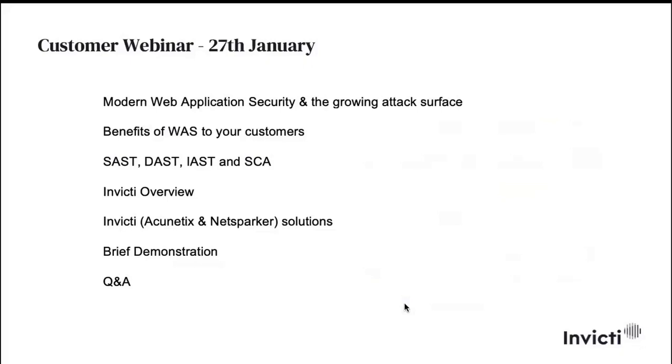We've looked at the partner opportunity, both in terms of why it'd be great to have Invicti in your portfolio to allow you to have relevant conversations with your customers, and the wider opportunity in terms of the margin, in terms of the partner program, and also that we've got the next action of signing up, getting some base knowledge, and let's go and get some of these customers, turn them into lead generation on the webinar in 10 days time.